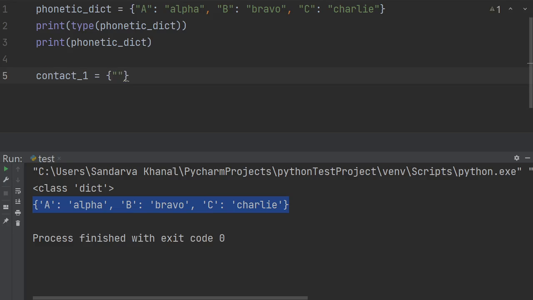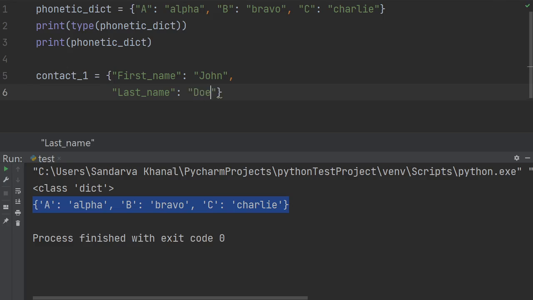In contact, I would have first name, and the value would be John, comma, last name, and the value would be Doe.